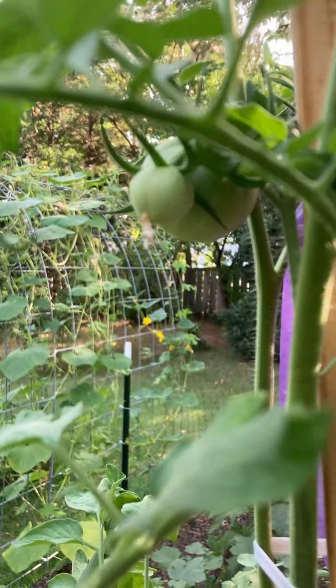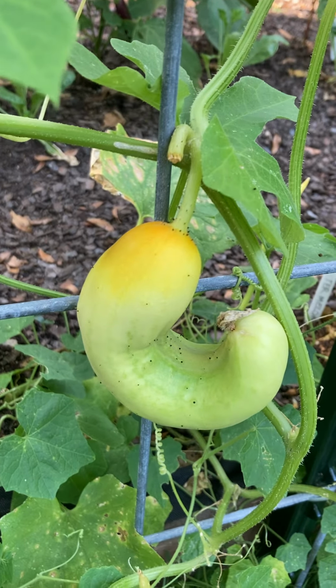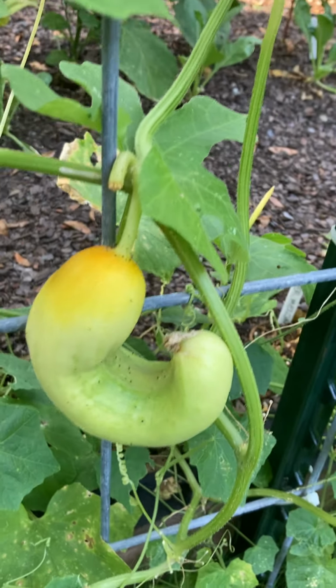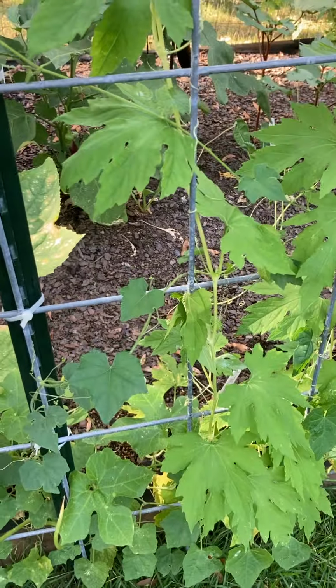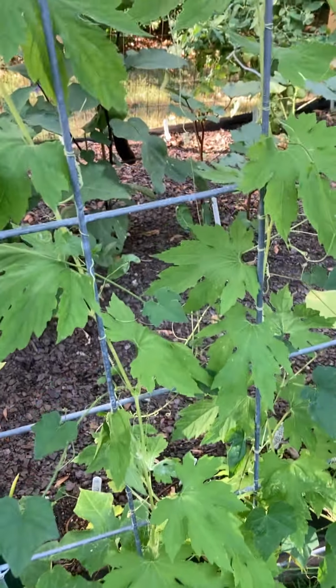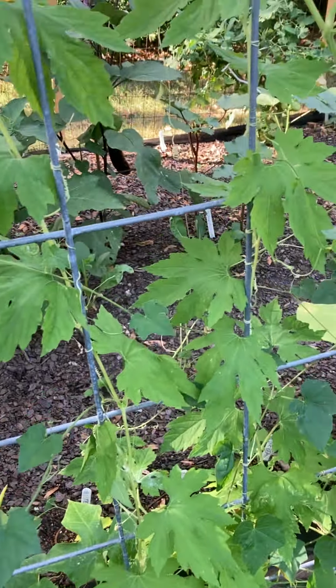Another sunflower, lettuce leaf basil, Punakira cucumbers, and this is a yellow. I harvested one of these. It turned bright yellow, and it was huge, but this is the baby that's developing. And I think I put my cucumbers too close together, because except for the silver slicers, they're not growing very good.